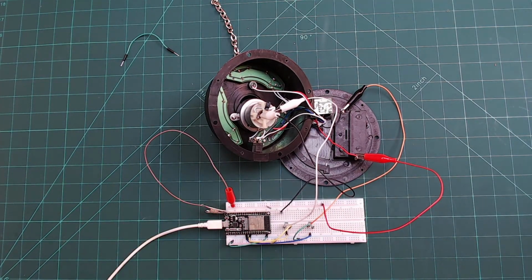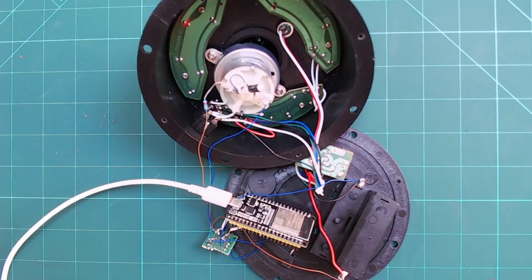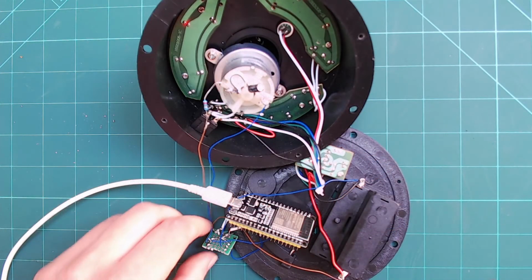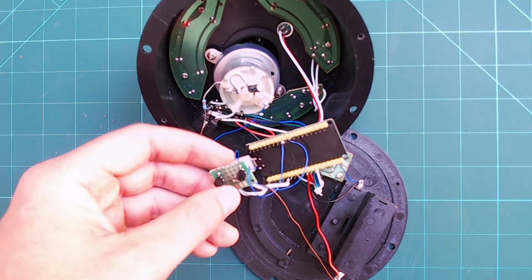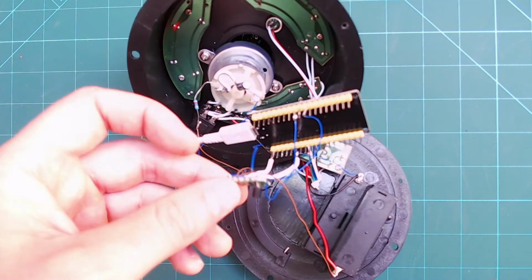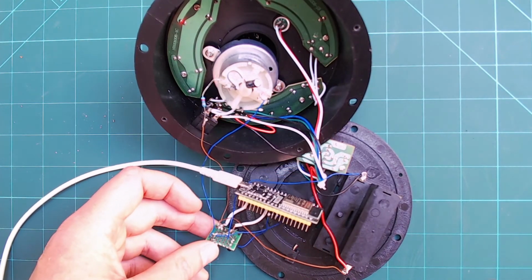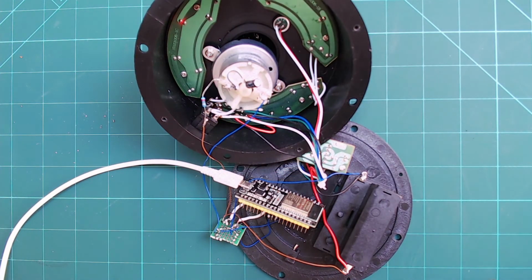Once I had built and tested the circuit on a breadboard, I condensed the circuit onto a small piece of perf board for permanent installation. And that's it. Time to cram it all into the case. I would advise hot gluing as many connections as you can and pins, as due to the space constraints, these could potentially short out when you put it all back together.